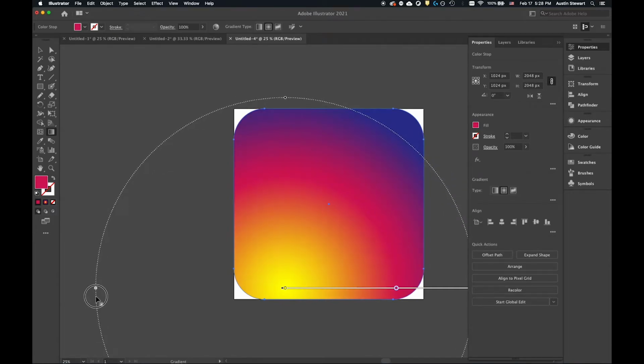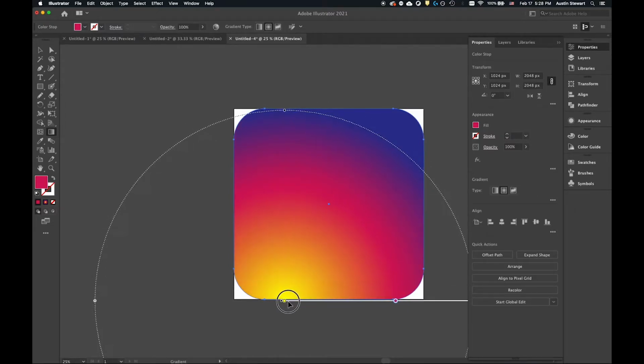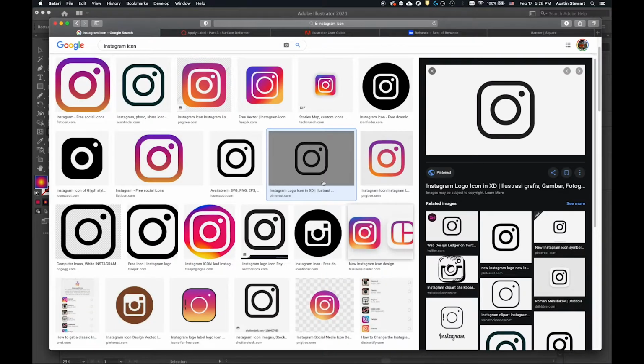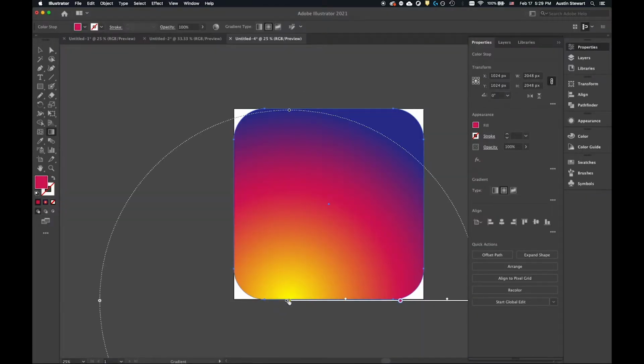as much as possible. And you'll see that now this orange and yellow is starting to really sing a bit, and it's getting closer to the gradient that's in this original image. And you can see that maybe they have two gradients going on that are interacting. I'm not really 100% sure how they made this icon, but we're getting close. We should have a bit more purple and barely any of the deep blue, except in that upper corner. So you can see that, maybe I need to make a couple more adjustments.